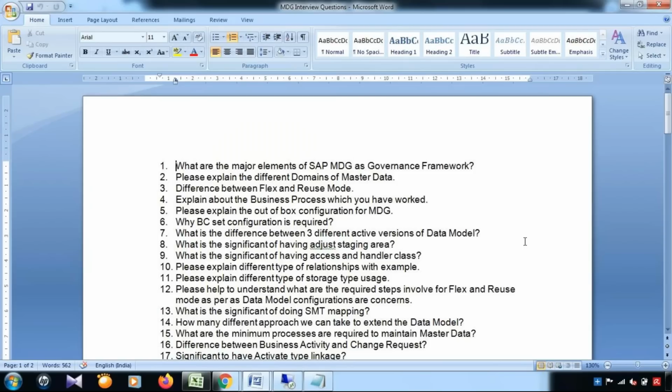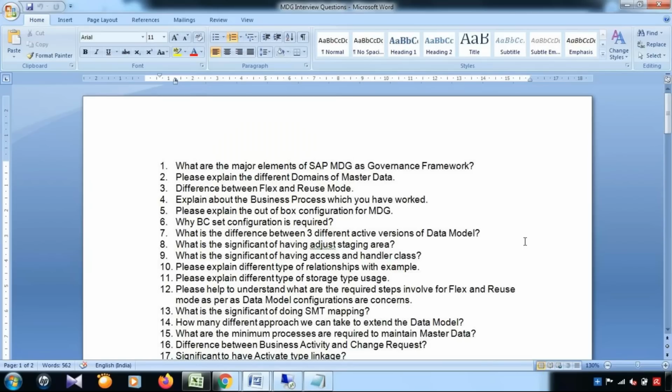And then mass processing and consolidation. What is consolidation? Let's say I want to create more than one master data record; that is consolidation. And mass processing is when I have more than one existing record that I want to update. That is mass processing. Anyway, these are things we have in the forthcoming chapters. So these are all the major elements we have in the MDG governance framework, and they really separate MDG from the other modules. This is the right answer, I would say, to this question.